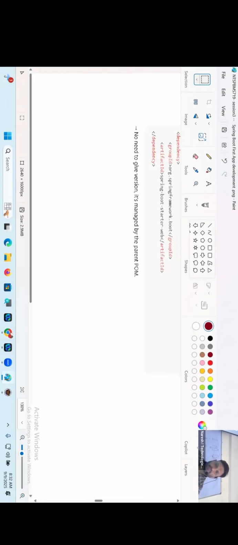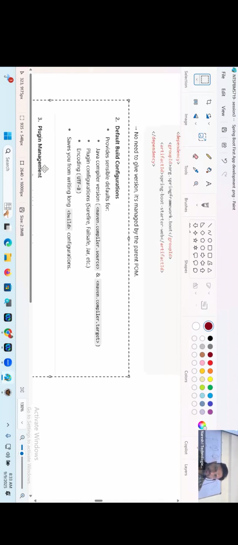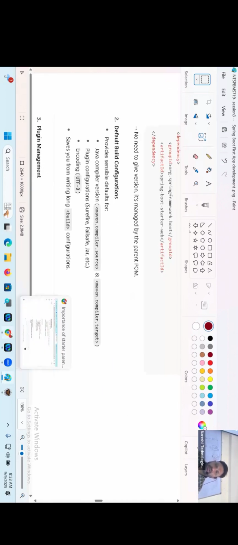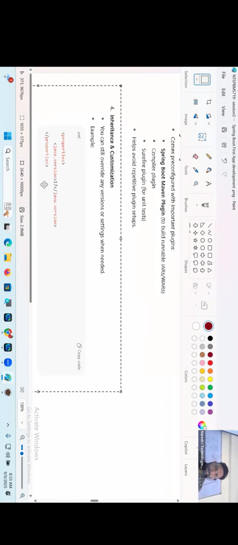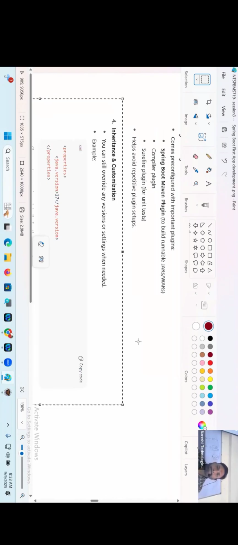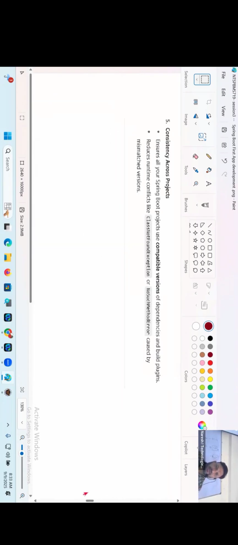Next, this is another advantage we have: default build configurations. Then inheritance and customization.